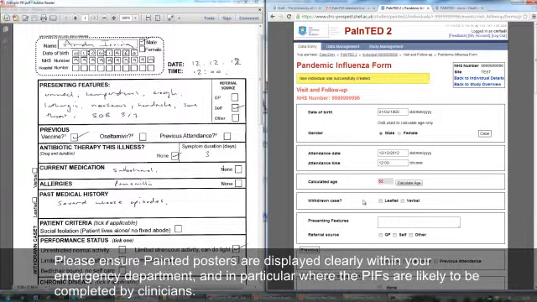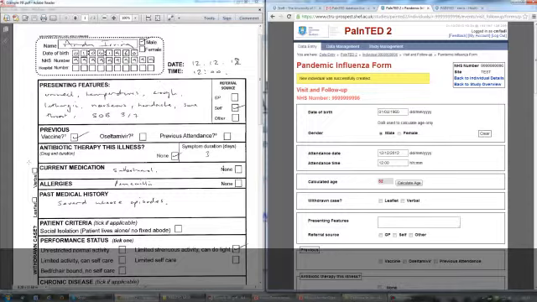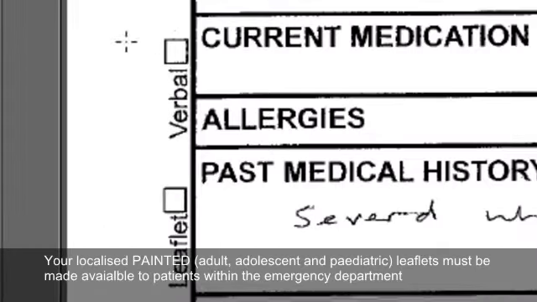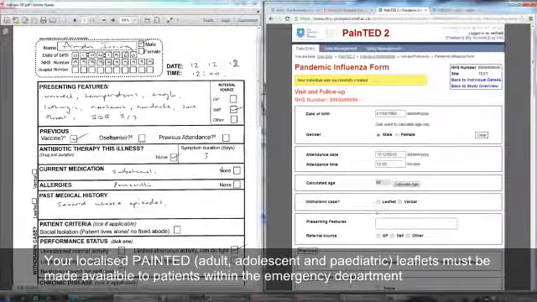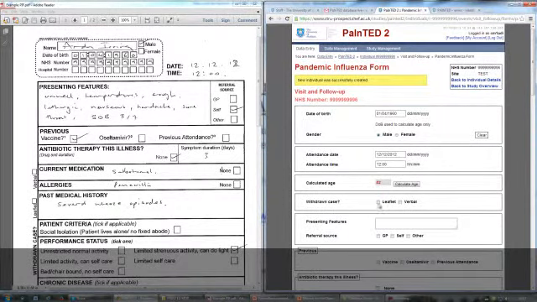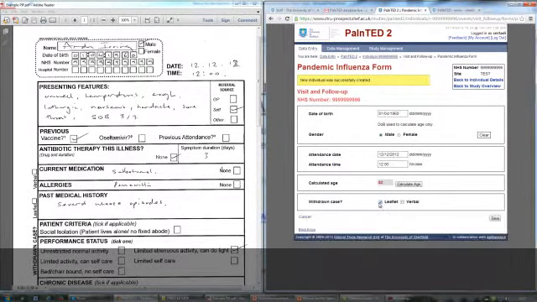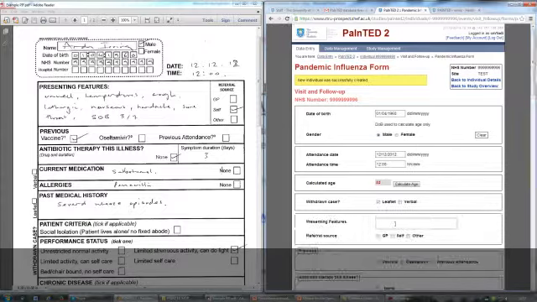Now here we can see whether the patient has been withdrawn. Either the patient has given a verbal instruction that they do not wish their data to be used within the PAINTED study, or they've been given a leaflet and have indicated with the tear off slip from the leaflet that they do not wish to participate, in which case please tick either of these boxes, which will end the form there. Click save, and that's all that will be saved from that particular individual.